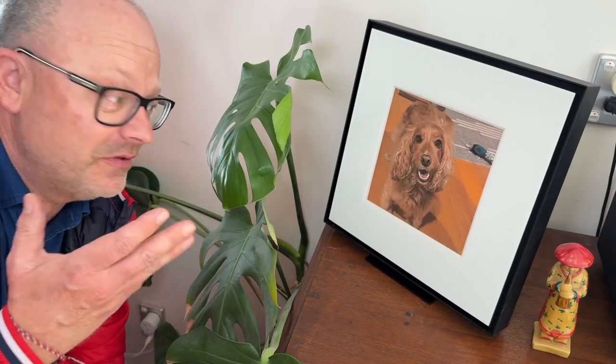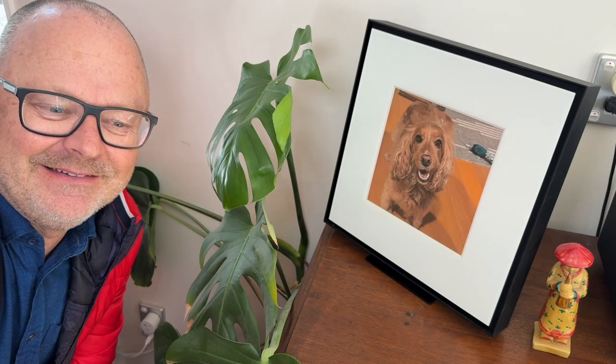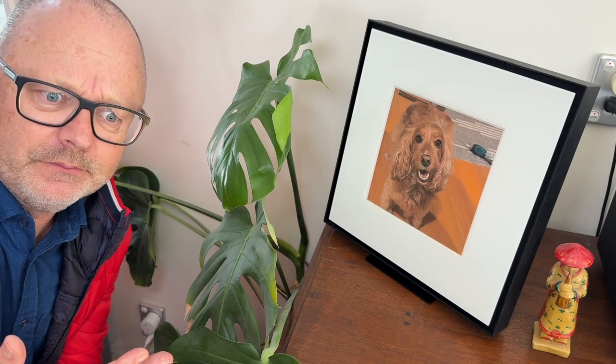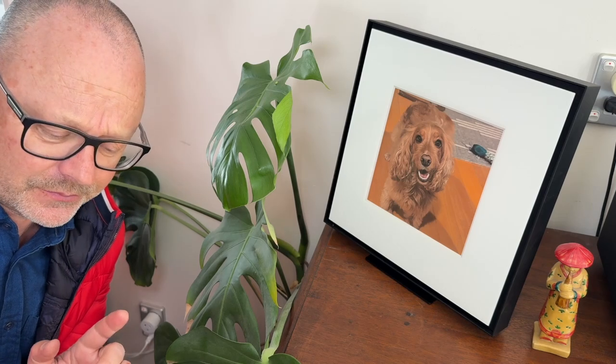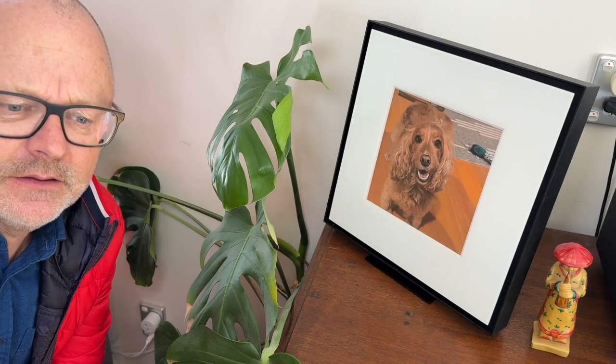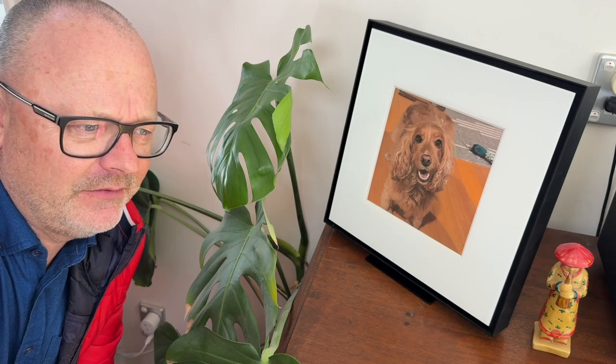Here's the Music Frame in its natural environment, literally just pretending to be a picture, hiding behind a plant. I run Alexa in my house, but remember it works with Apple Home so you can ask Siri to do things, and it'll work with Google Home as well — all the homes, including Alexa. Playing Spotify, I find it provides a really nice, warm, rich, roomy sound — good atmosphere for background music especially.